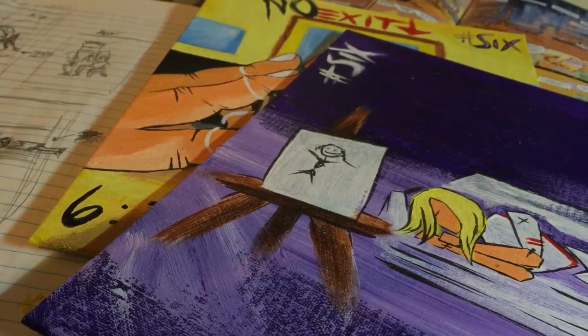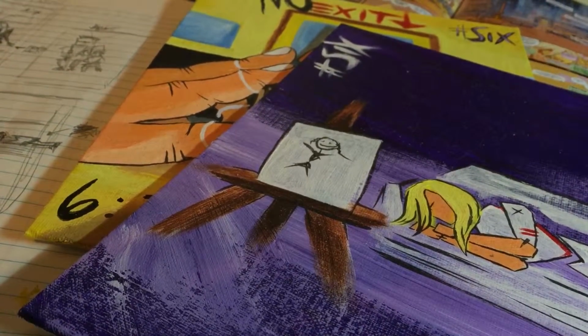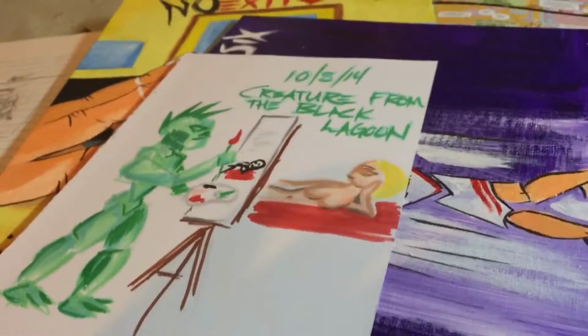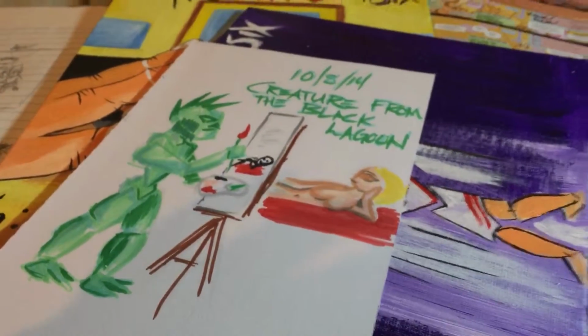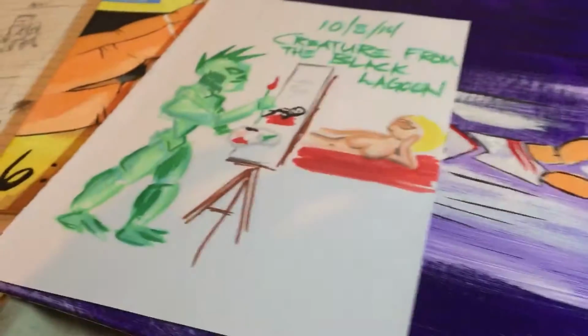And bear with me just a little bit longer. I promise you I'm going to find it. Okay. From 10/8/14, just a little play on Creature from Black Lagoon. See, this Inktober thing is really paying off, so I highly suggest you going into it.